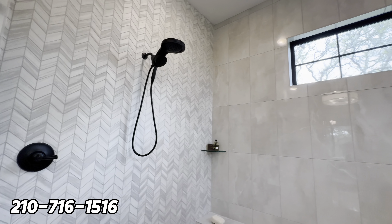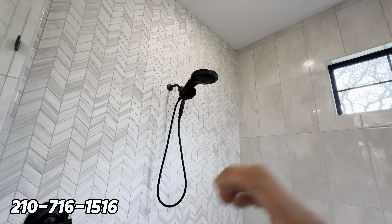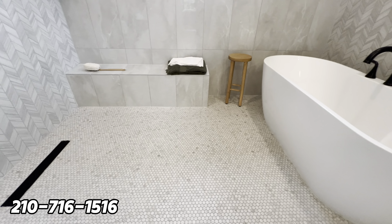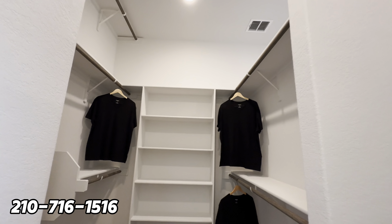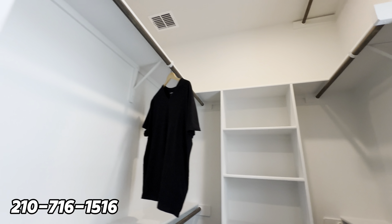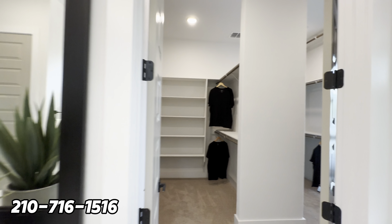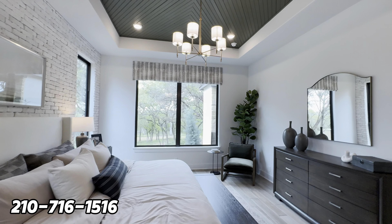You get a huge walk-in shower with porcelain backsplash that matches the floors, honeycomb flooring at the bottom, and a separate garden tub. Right over here is a walk-in closet that is just huge — it has a window overlooking the front yard and is more than enough room for both husband and wife.